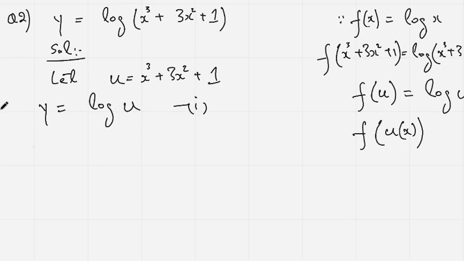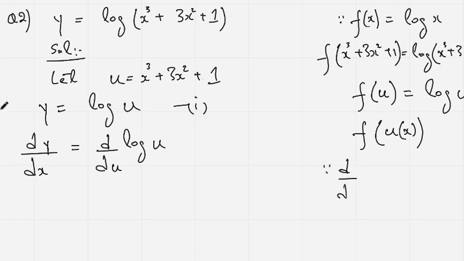Now what I do is differentiate my left side. I just write the differential operator d upon dx over here. Simple. And on the right side, I'm not going to be that direct. I will first differentiate my log function with respect to our assumed variable u. Whatever I get, after that I'm going to differentiate this u with respect to my original variable x. So if you see the list of derivative functions, you can see that the derivative of log of x is equal to 1 upon x.